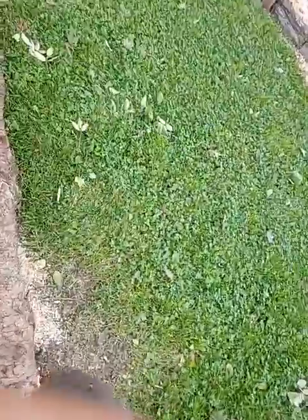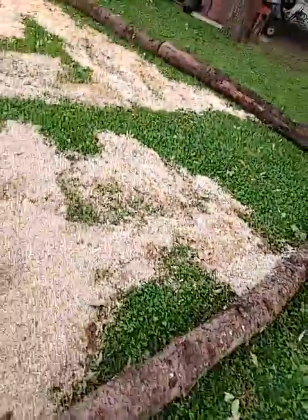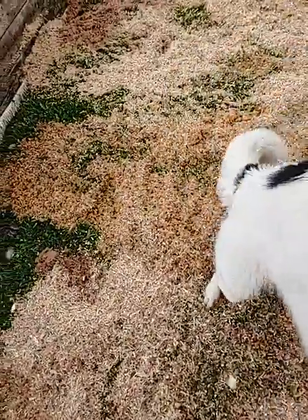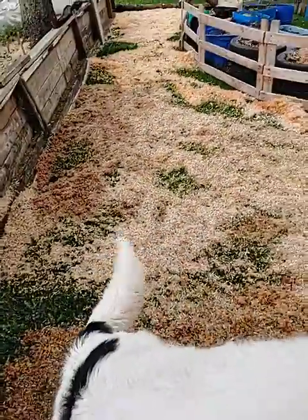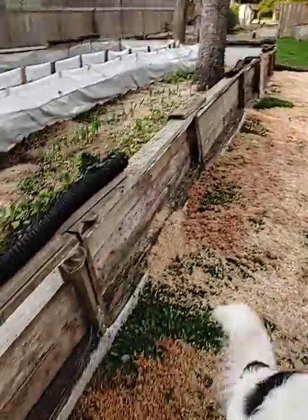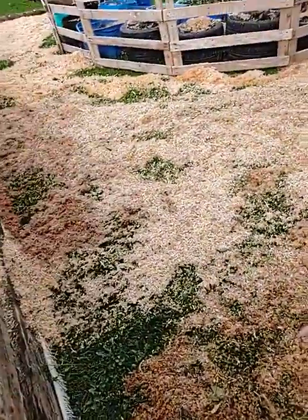So now, break into new ground. I have put some wood shavings down here on the ground. And what I'll do, I'm going to be getting some manure in as well, for all my garden beds that I've established, and for breaking the new ground as well. So my compost pile and a lot of my leaves and stuff like that will be going in right to here.